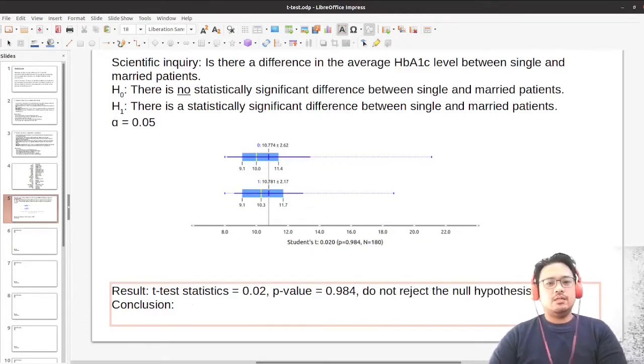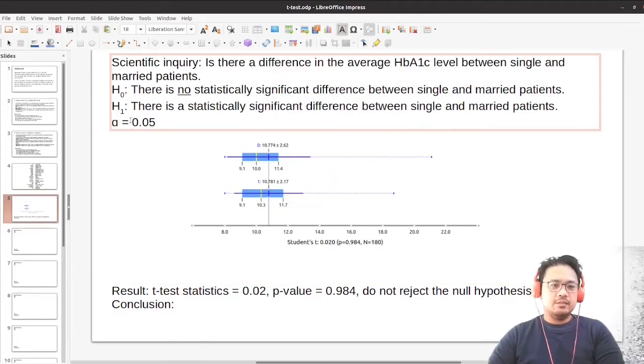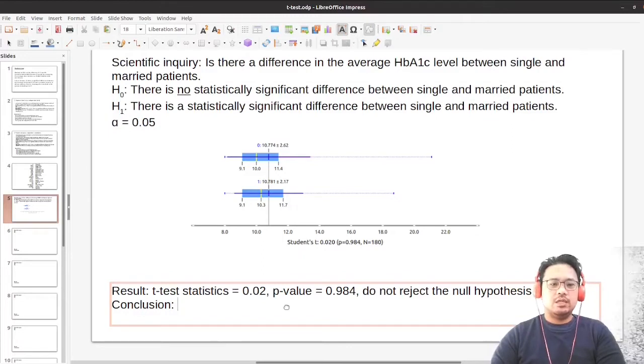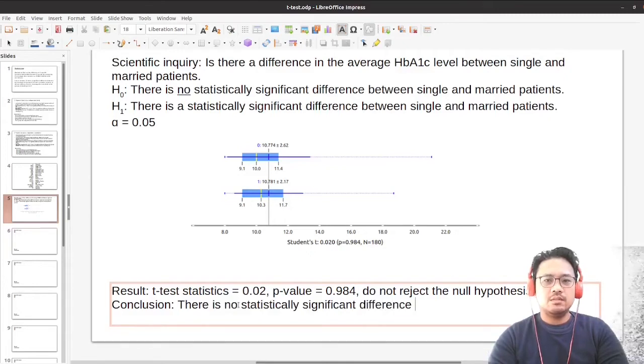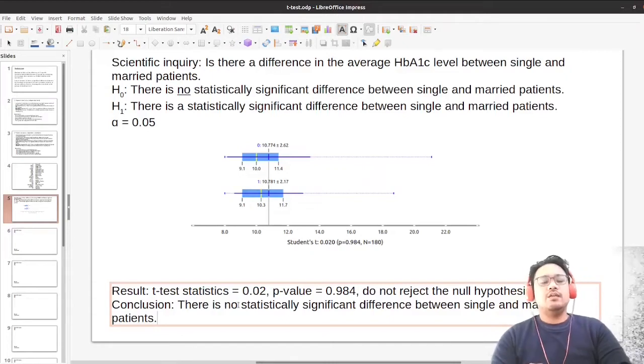Okay? Kasi nga, ito yung p-value, mas mataas siya sa level na sinet natin. So, ang magiging conclusion natin ay there is no statistically significant difference between single and married patients. So, yan yung first t-test na ginawa natin. Okay.